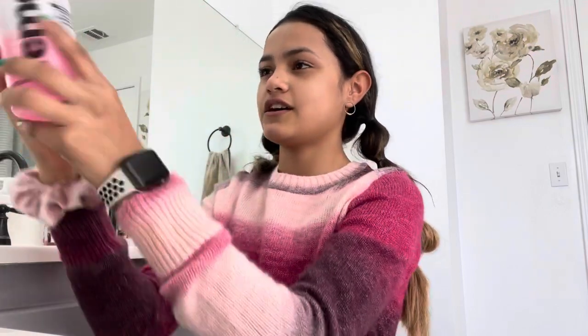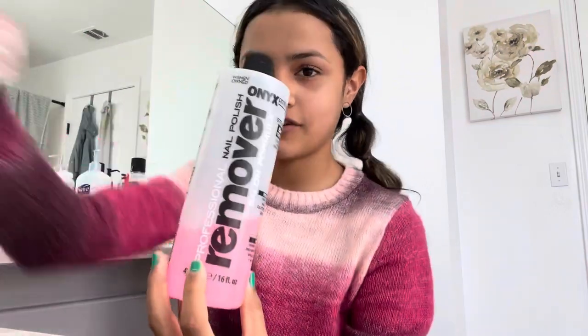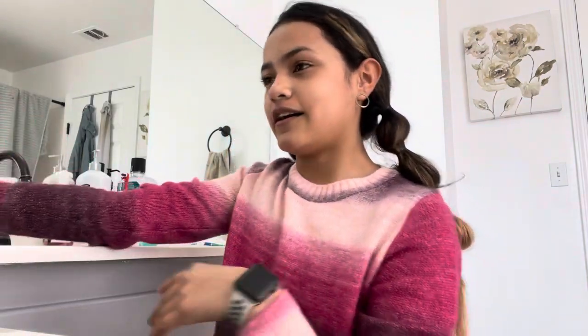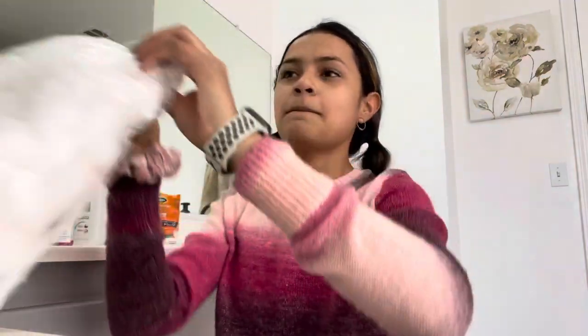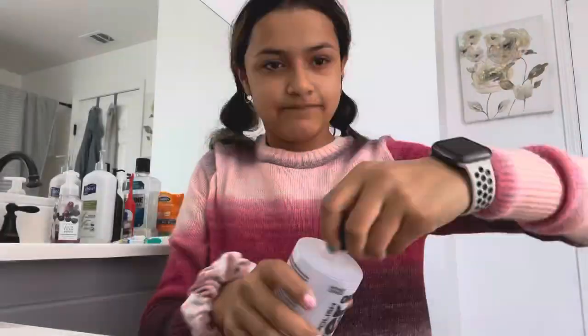So before I start the challenge, I have to take off the paint off of my fingernails, and I'm just gonna use this nail polish remover. I forgot where we got this. I believe it was Target, Walmart, or Dollar Tree, but I'm kind of leaning more towards Target where we got this. And then I'm just gonna use this big jumbo cotton that we got from Target. So this one's a really big one, but I'm just gonna take off the paint and then I can start.